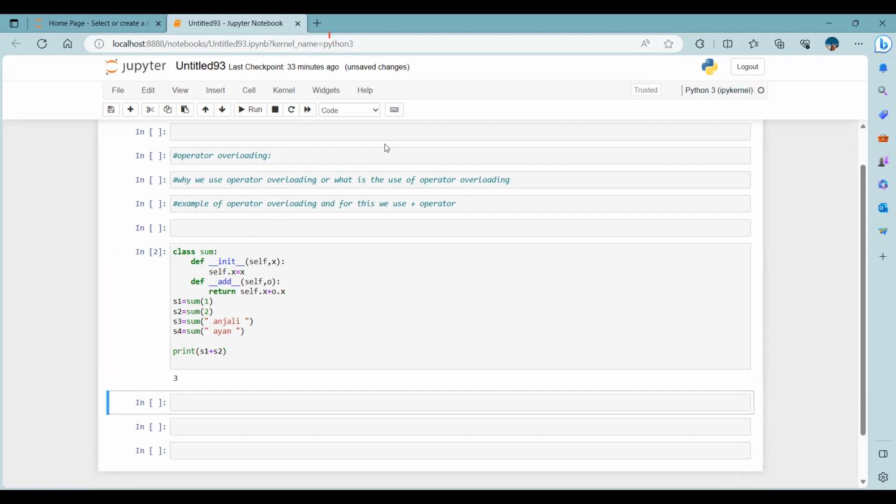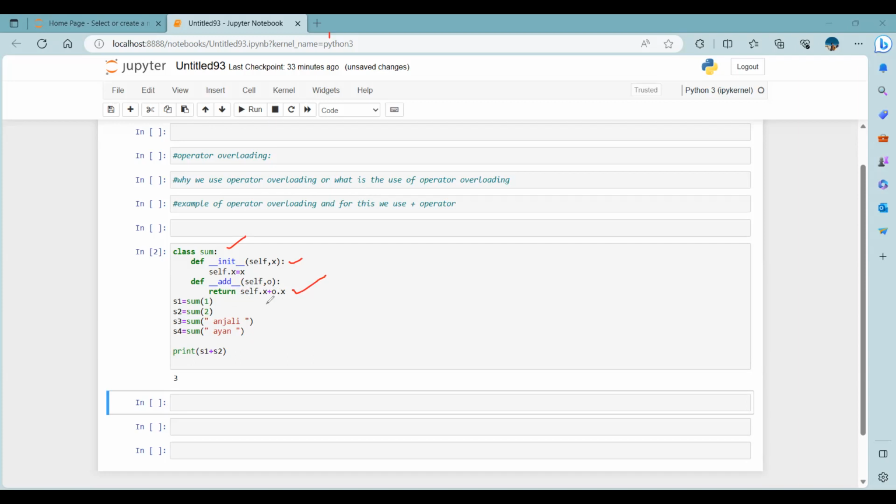So first of all, we create a class, then define the constructor (self, x). self.x is equal to x. Def __add__(self, o). Return self.x plus o.x. What does this mean? This is a structure.